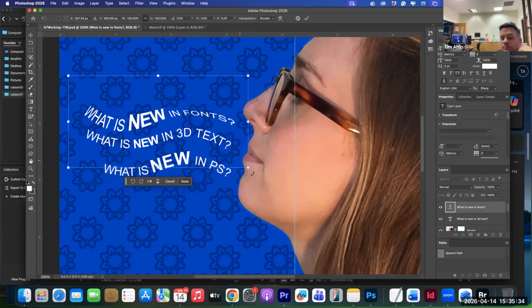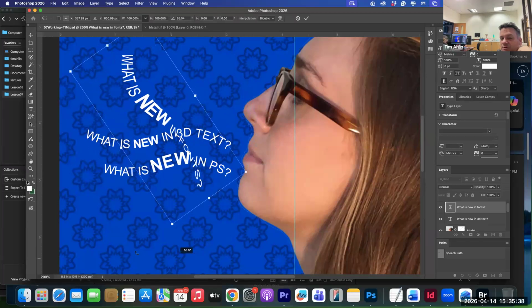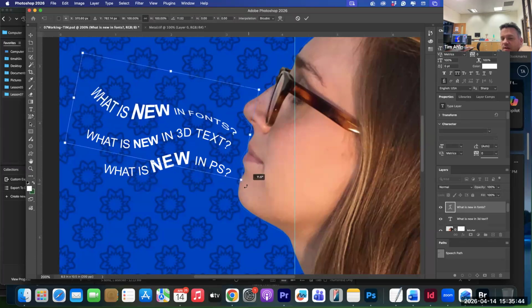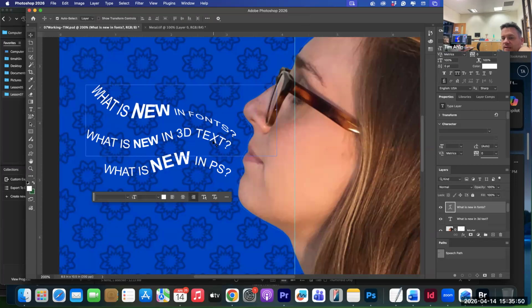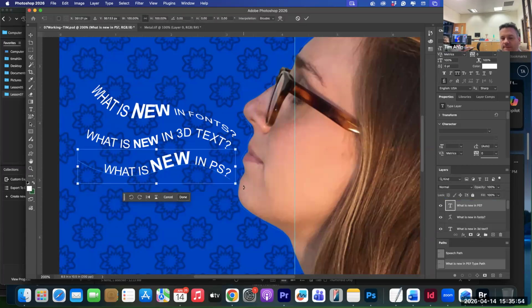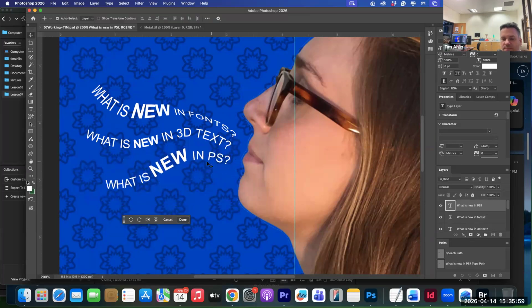If you have the box, remember what I can do is I can rotate my image. And look, I'm going to rotate it there and I'm going to move it up and I'm going to do that. And once I'm done, I either hit enter, return, or I hit check. And then this one right here, I'm going to transform and we'll go up here and they're all going to come out of her mouth.